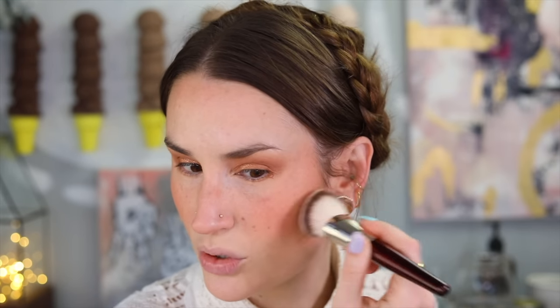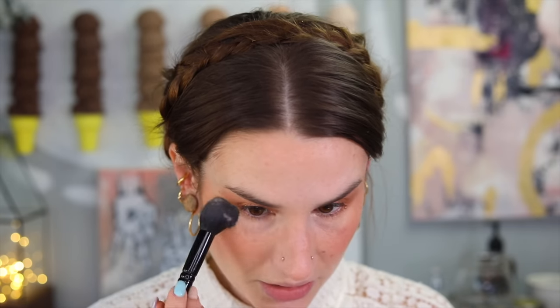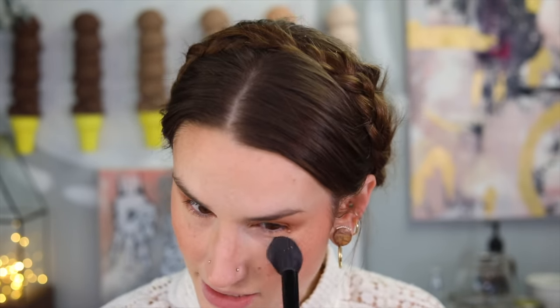It pulls a little more pink in — more of a sunburn vibe instead of an orange crayon vibe. I have the Saie Translucent Air Set, which is not actually translucent but is a little darker than my skin tone, so it's a good way to blur everything in a way that doesn't exacerbate the pearlescence issue.